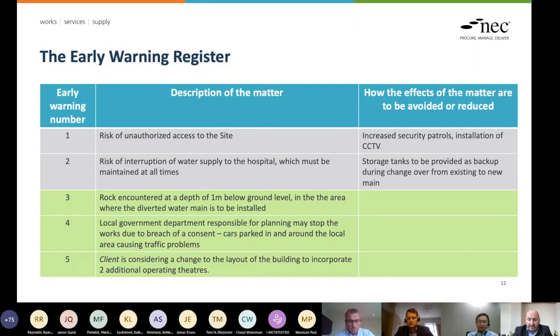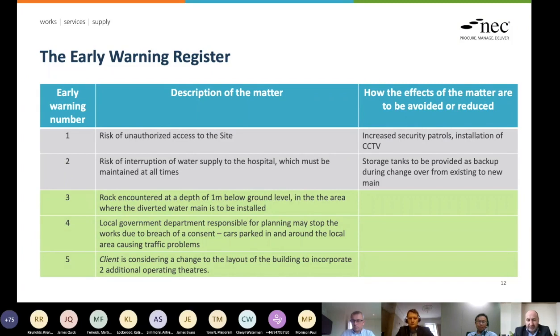I think there's a little bit around the discipline of the process. There is now the formal need to instruct a first early warning meeting within 2 weeks of the contract date. Is it the starting date? I have to get my own contract to double check that. And also a need to issue the first early warning register within so many weeks of the starting date. So we have the first early warning register, 2 weeks in which to organise the first early warning meeting. And then we have the routine early warning meetings in the diary at the interval stated in the contract data.